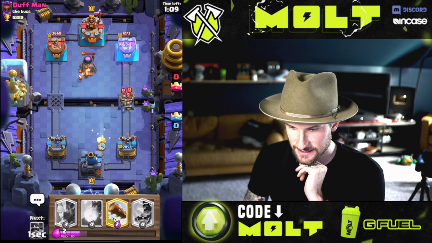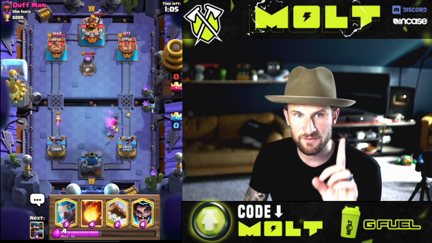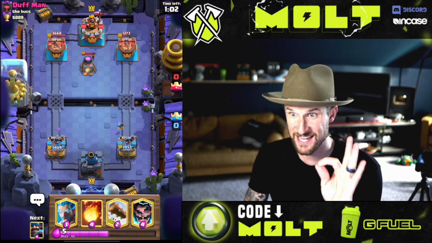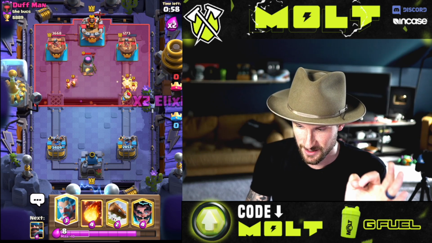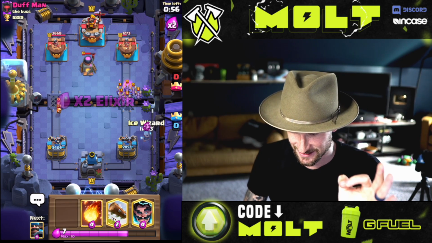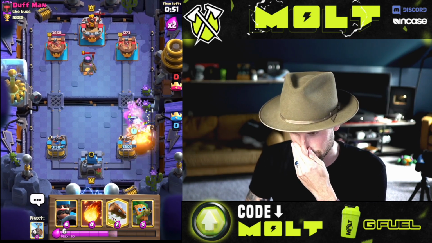Did y'all see that? They both died. And one of them jumped. They both died. The Ice Spirit does splash damage at the exact same time. They both died. But one of them jumped and did damage. That sucks.